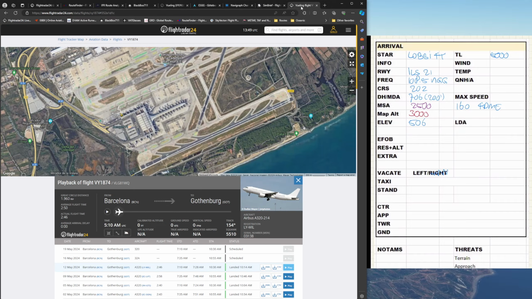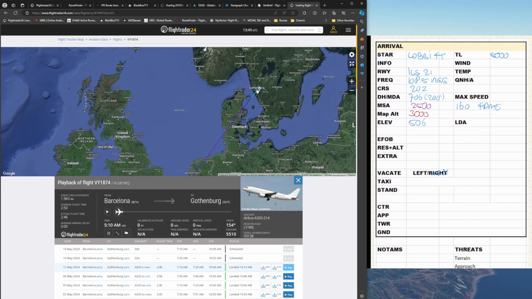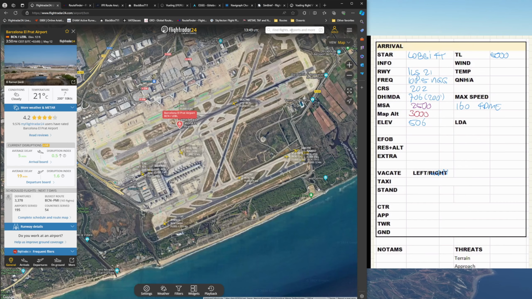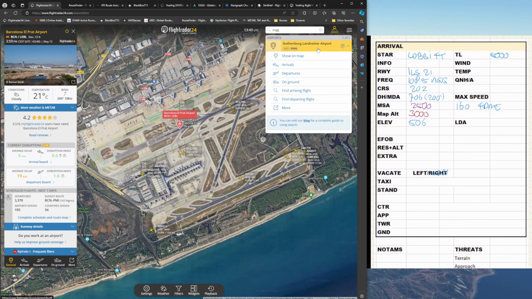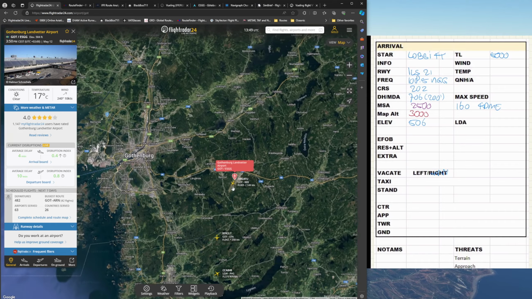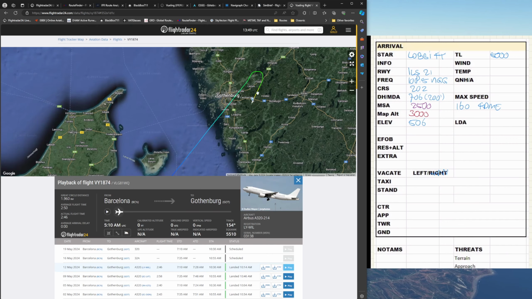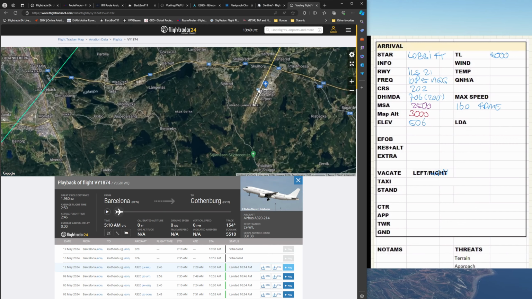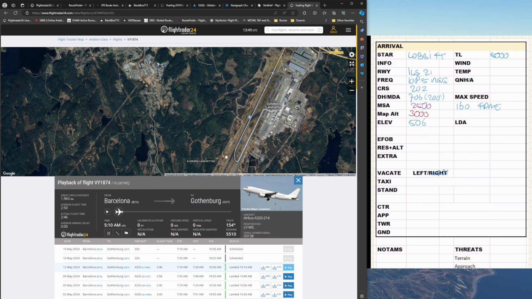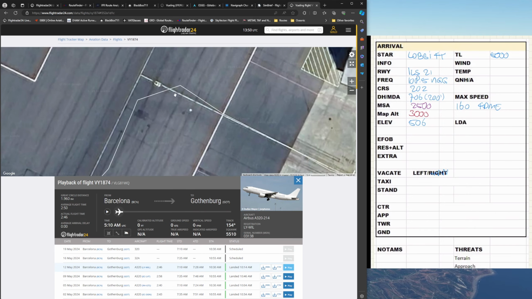Let's see what the real world flight did. Actually, we can first check to see which runways are in use at Gothenburg. So winds are 240 at 10. So yes, they are also using runway 21. So that's good to know. Which is also what they did for this flight, which is handy. So they vacated to the left via this intersection here, turn left, right turn here, and let's see what gate they were using. Seems to be stand 19, so let's fill that out.